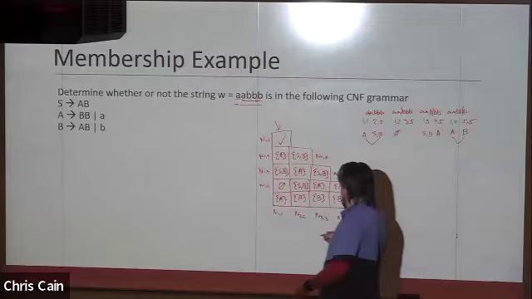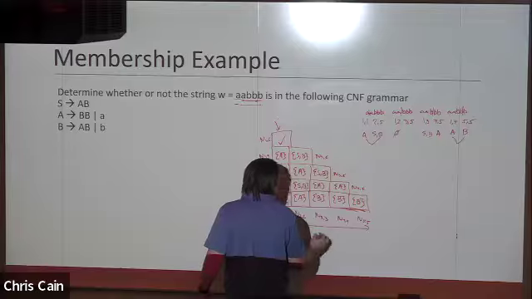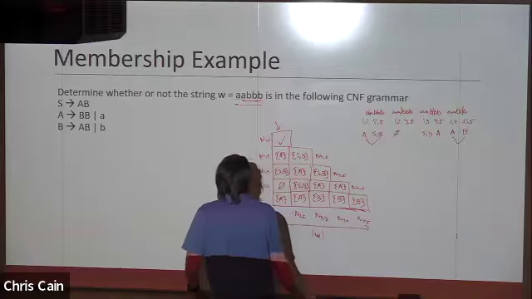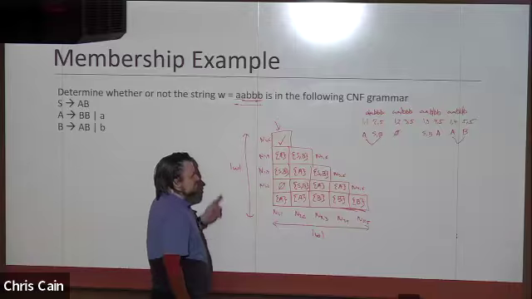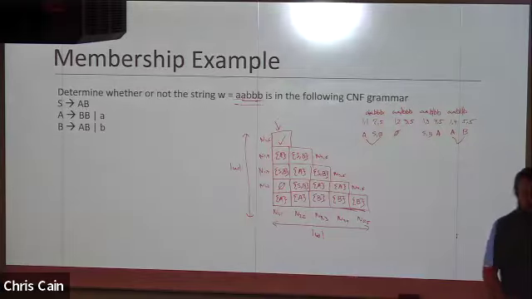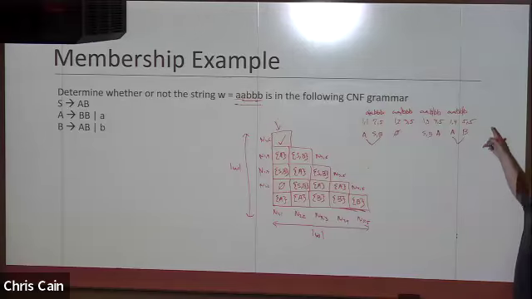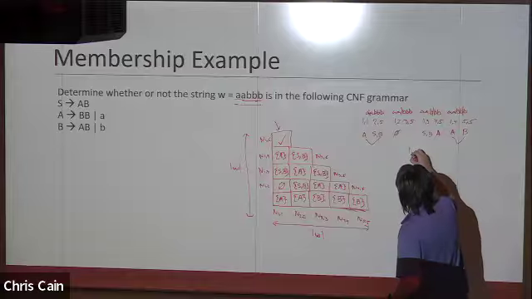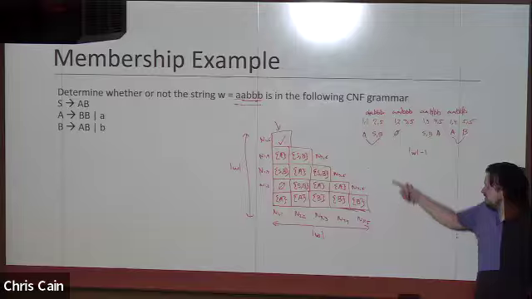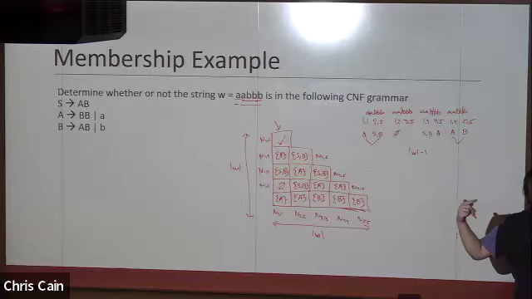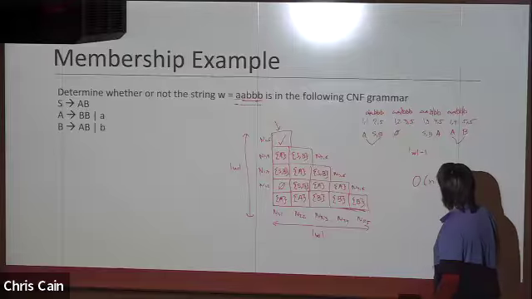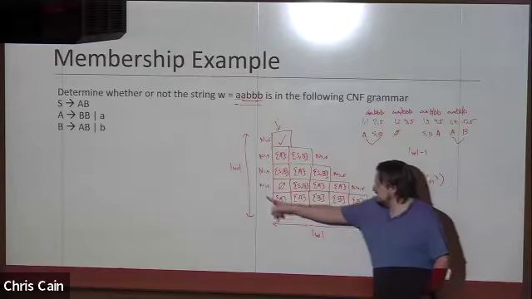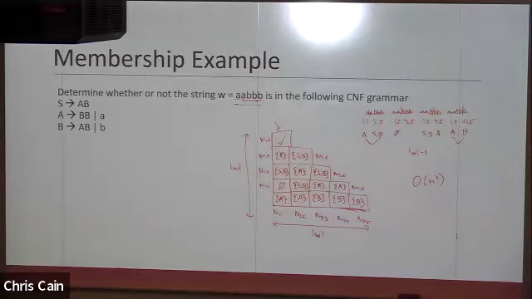The worst case for the number of columns here is just the size of the string. So this is the size of W. How big are the rows, sorry? This is also the length of W. And what is the worst case for the amount of work that we have to do to figure this out? It is based on breaking this down into, at worst, the length of W minus 1 strings. And there are fewer than that unless you're in the last row. So it really becomes an upper bound, which is why we say that this algorithm is in big O of n cubed. It's actually a little bit better than that, but we have a dimension here, a dimension here, and a dimension here, all of which are based on the length of the string, just the length of the string.